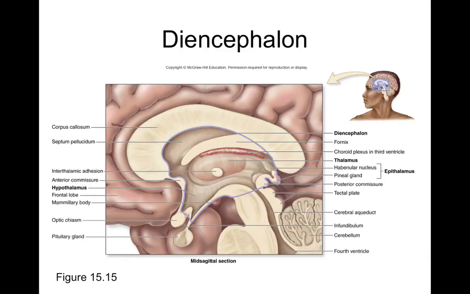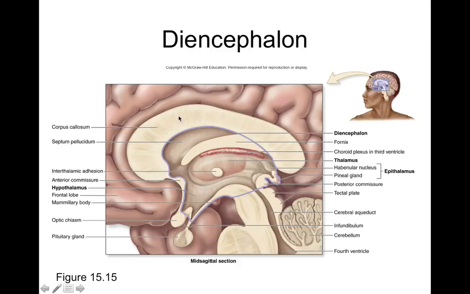Here's our bird. So we have our thalamus here. And the eye of that thalamus is basically what we call the interthalamic adhesion, so it connects the right and left thalami together. This is the hypothalamus, which is kind of like the bird beak. And back here is the epithalamus. You guys can see it kind of looks like a bird's head.